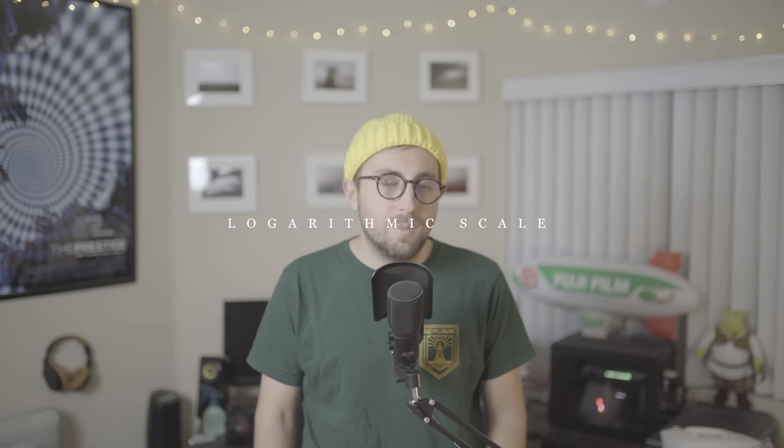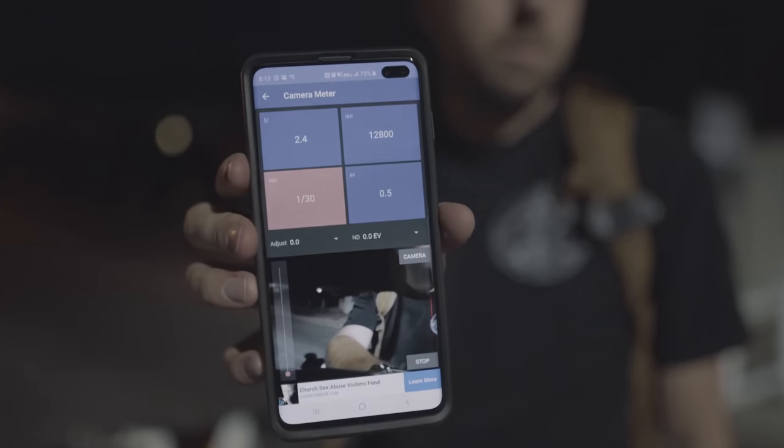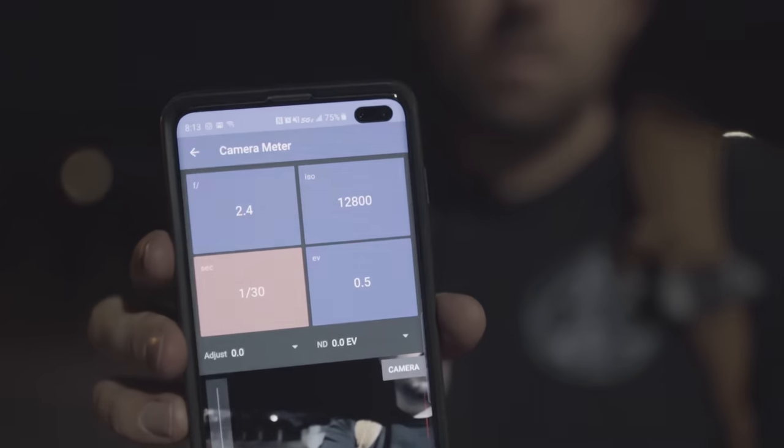But just to have all my bases covered from a technical perspective, 12,800 ISO is actually a tiny bit over two stops according to the logarithmic scale of the ISO system, which actually rounds the number to 12,500 ISO. However, because I'm not a nerd and I don't want to calculate 3/64ths of a stop and find a way to apply it to my camera settings, as well as the fact that my light meter doesn't even support 12,500 ISO, for this experiment we'll be shooting at 12,800 ISO.